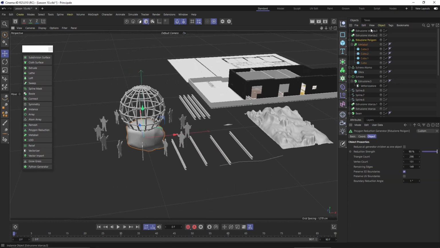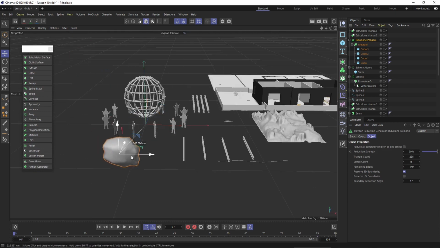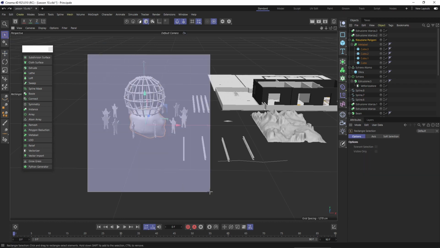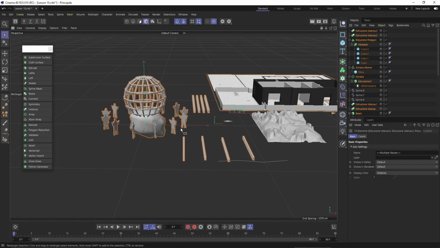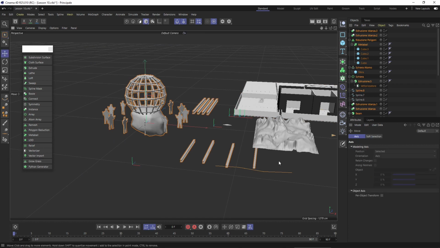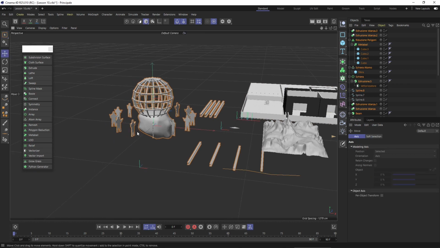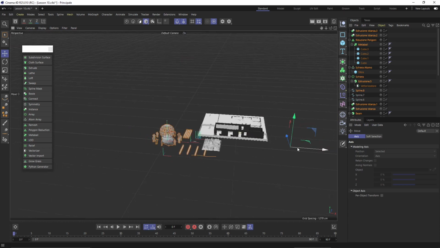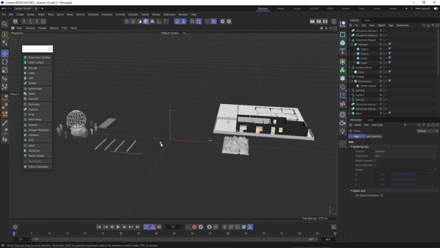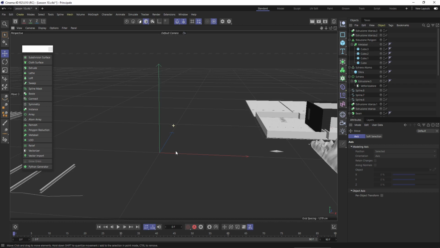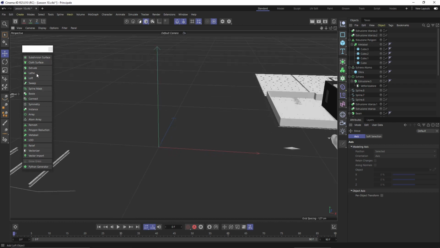Now I need to make some room here, so I'm going to move this stuff aside, which was created using generators, by the way. I will show you how to do all of this in the video. I want to move everything aside because when you work in Cinema 4D, it's better to work near the origin, or actually, it's better to work in the origin itself because it's going to be easier. And so let's start.